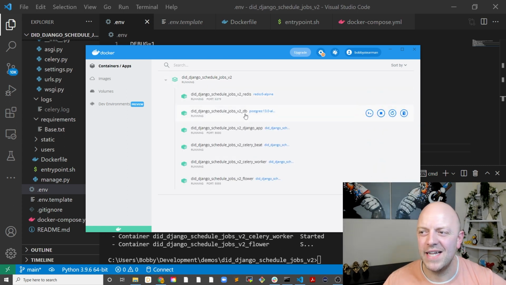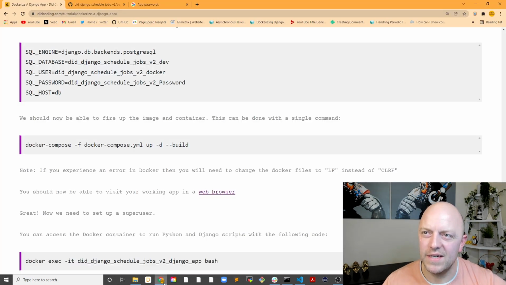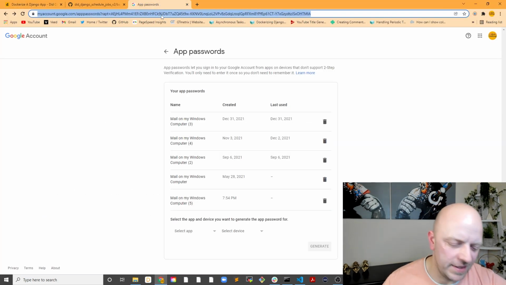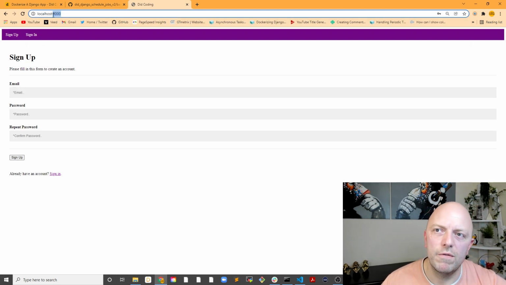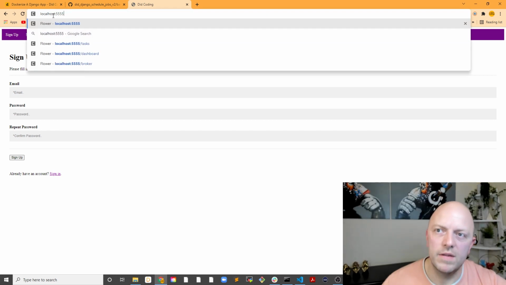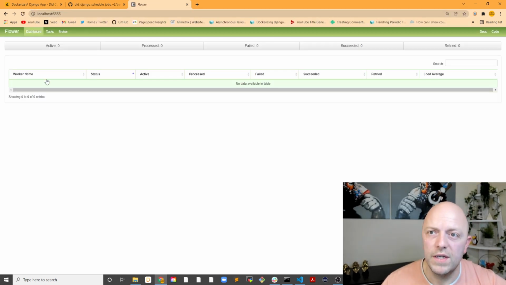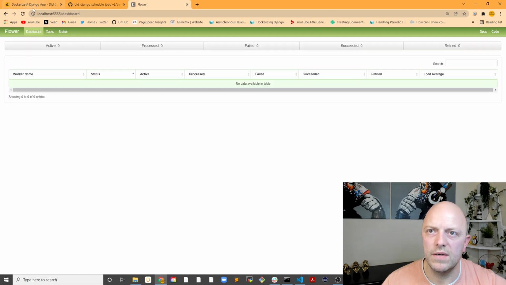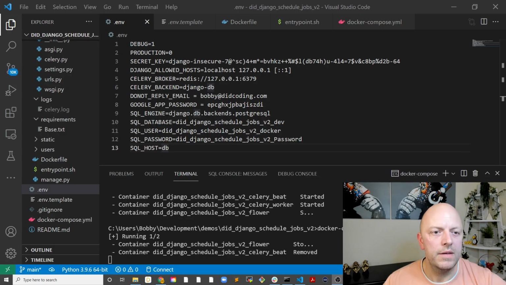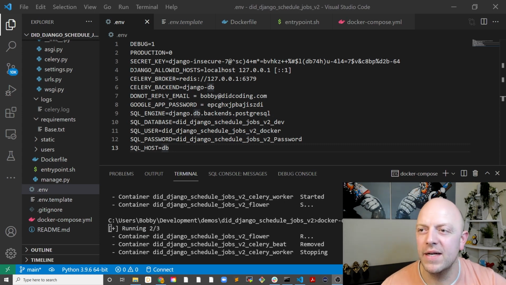So you can see you've got Redis, database, Django app, Celery beat, Celery worker, and Flower. Okay, so we now go back in here. We go into localhost. That's working. So Flower. Remember, the port is 5555. You can see, have we got tasks? No, we haven't. Hang on. Okay, no, another bug. It wasn't a bug. Me messing around with the env files kind of put me out of sync.